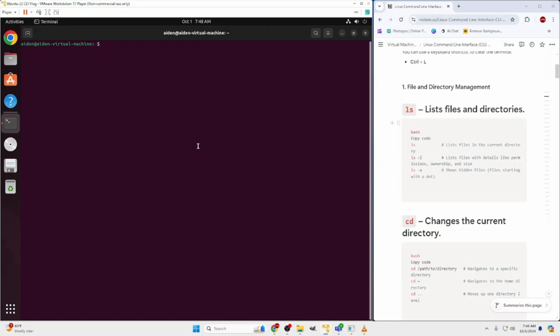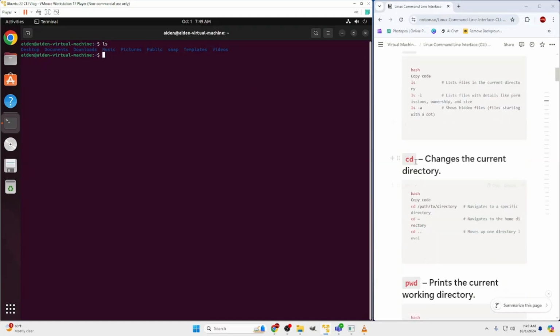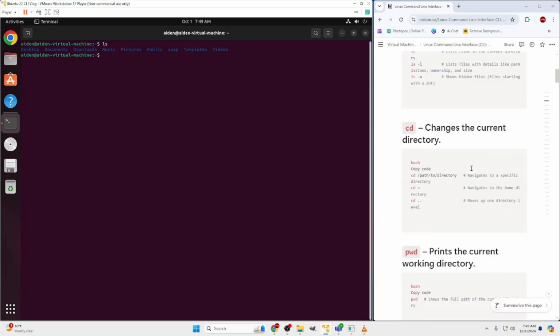Okay, first we need ls. Once we have ls, hit enter. Now that gives us these right here, our document or file path. So we need to cd. If you look at our notes, change the current directory.